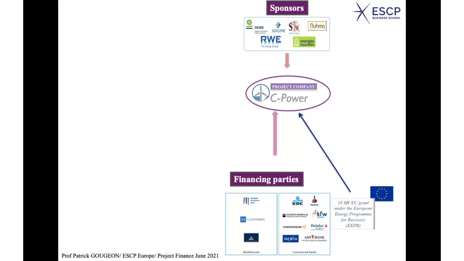So now you need to have the right to operate, okay? And you need, if you want to develop the project, you need to have enough time to make sure that you will be able to generate cash flows to repay for the debt, okay? Which is usually a long-term debt, okay? So you need to make sure that you will have the right to operate for a period of time which is long enough. That's why you need a concession contract. And this concession has been given by the Belgium state.